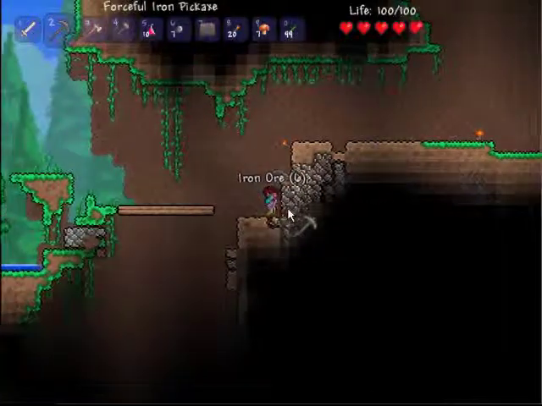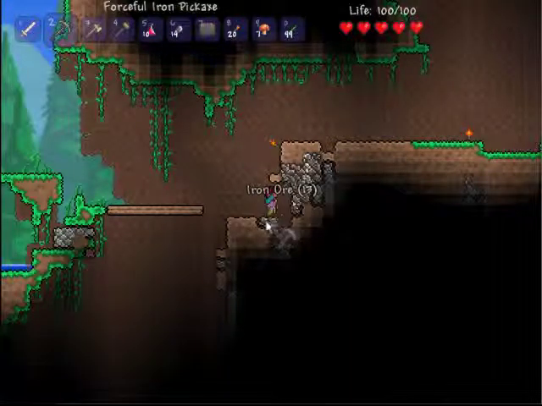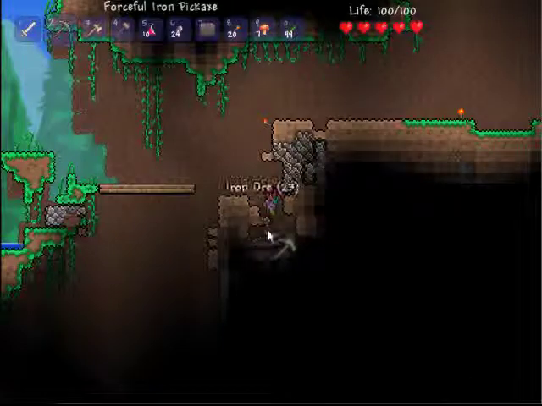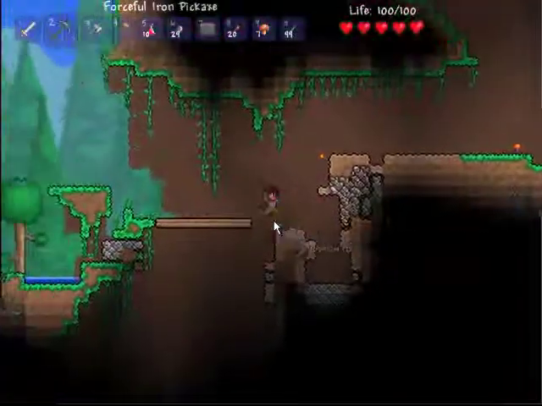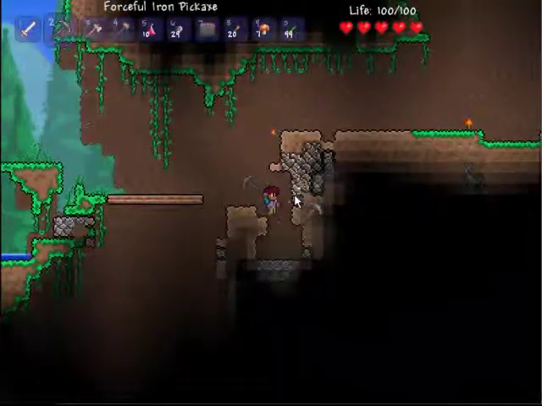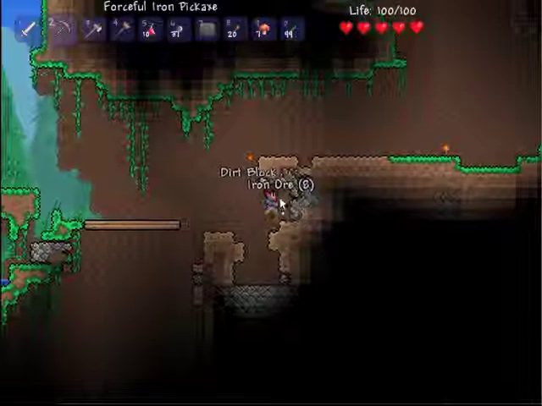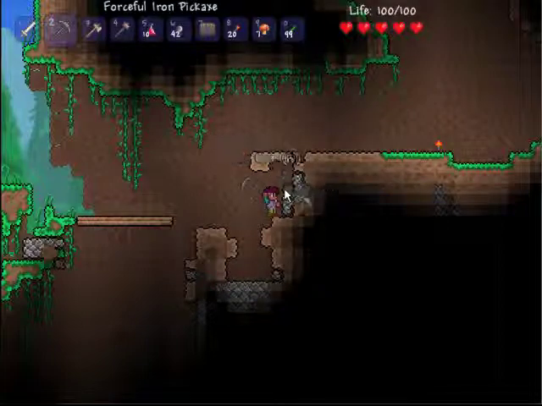So, I think I want at least iron armor before fighting the first boss. A full set, as well as an iron broadsword and a lot of shurikens. I can get a bunch of shurikens from the merchant, and it makes the boss so much easier because it's an airborne boss, and shurikens can fly in any direction.